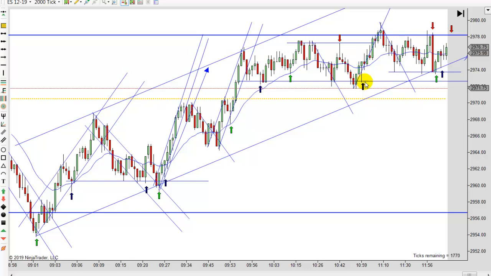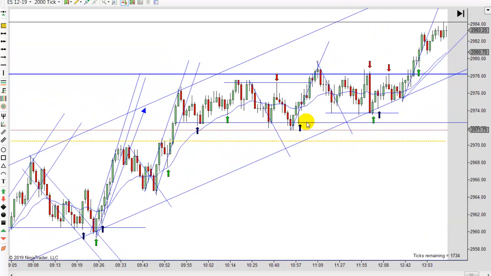It breaks lower here. Test that same place again. So again, you could argue for a double test. Made the low. You test it once. You test it twice. But more than anything, it's a higher low, and that's also a second entry long counting off this high. Pull back first entry, pull back when it breaks higher there at the second entry long, and you got plenty of room to get out. And it actually pushes up and makes another higher high.